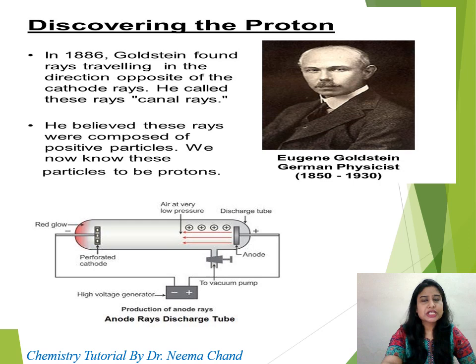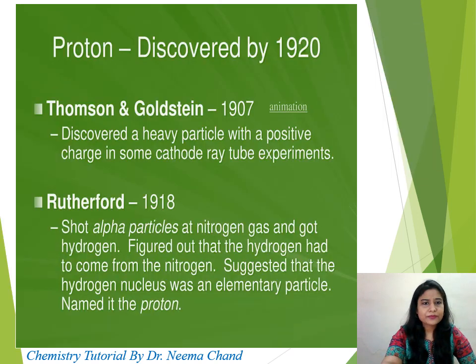He managed to measure the charge upon mass ratio, and he found out that it was maximum when he was using hydrogen as the gas in the discharge tube. So Goldstein suggested that these anode rays actually consist of hydrogen nucleus, and they are characteristic of the gas in the tube. Now, several years later, in 1917, Rutherford actually discovered that hydrogen nucleus is present in all elements. So he stated that all elements contain hydrogen nucleus, and he named this hydrogen nucleus as proton.